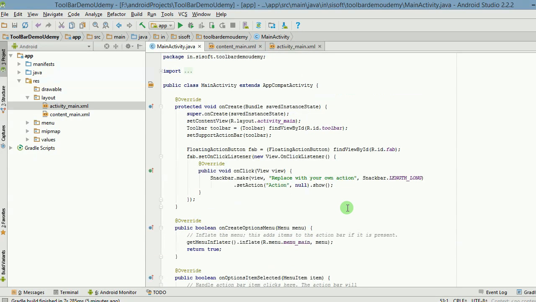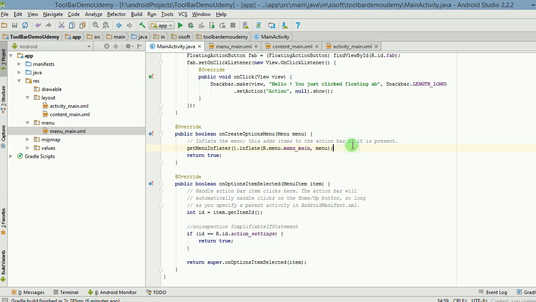Now let me make some changes to these messages here so that we run this app and we get to clearly understand what exactly will happen if we click on these advanced UI buttons. First, what I'll do is I will change the floating action button here. If I were to replace this message with hello.